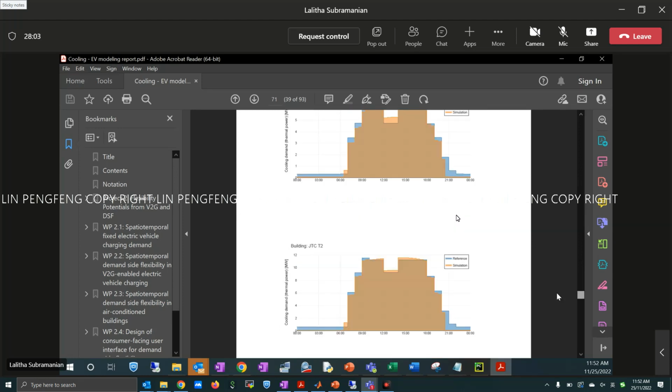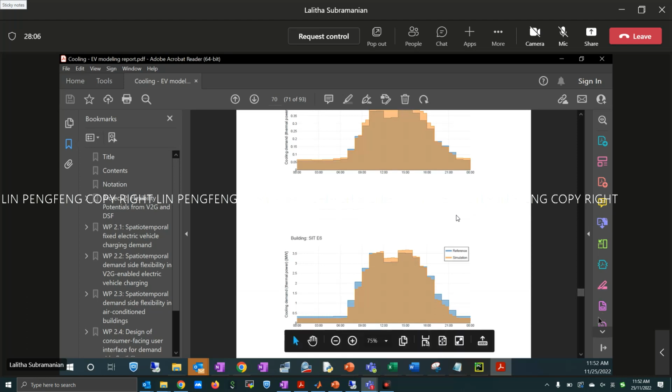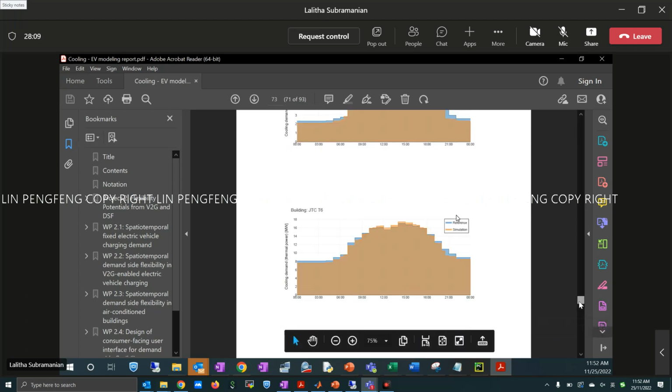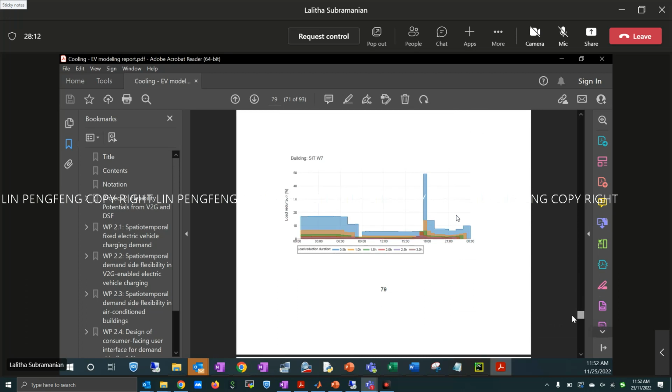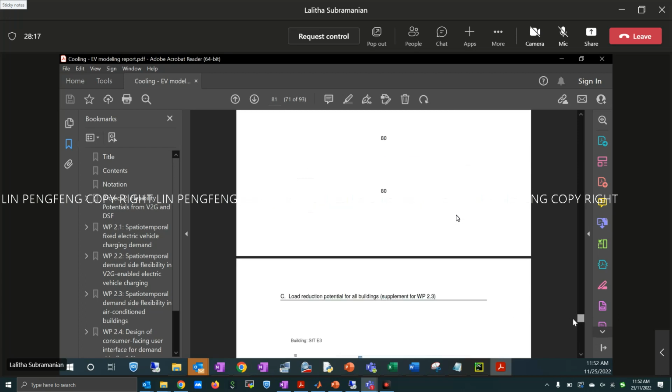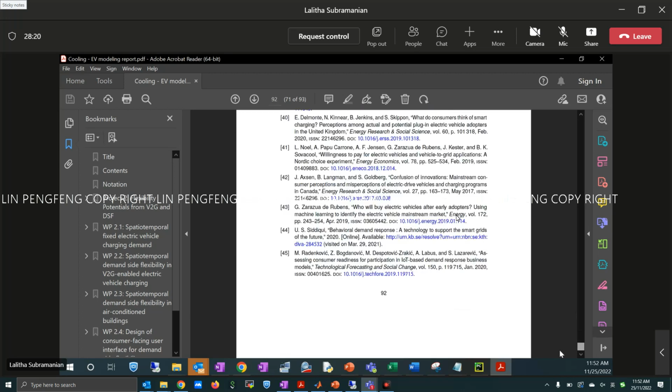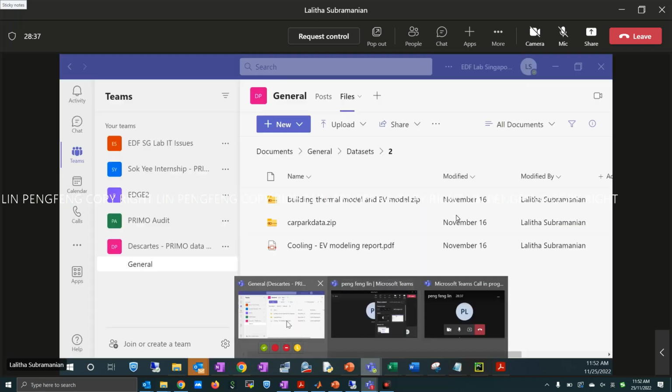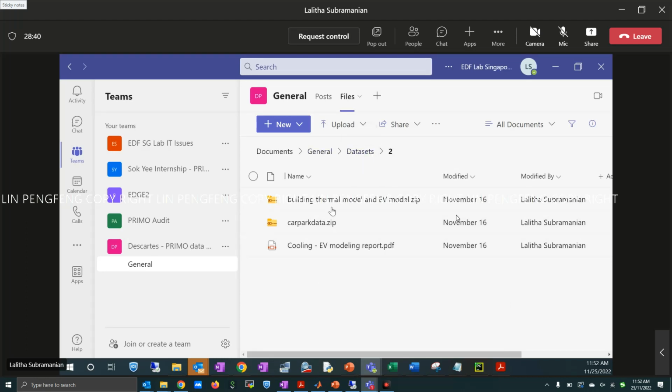This is the building wise cooling curve, like JTC Tower 2, V6. What I showed you at first is the total, and this is all the building wise information. How many buildings are there? 6 buildings. Oh no, more than that. Just SIT has like 12 or 15, I think. Okay. That is the second part. These two have all the information here.